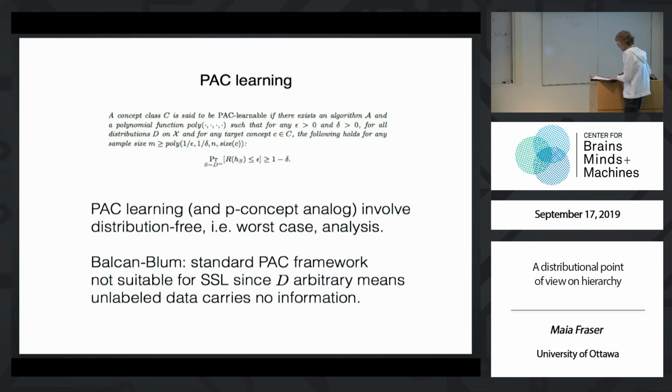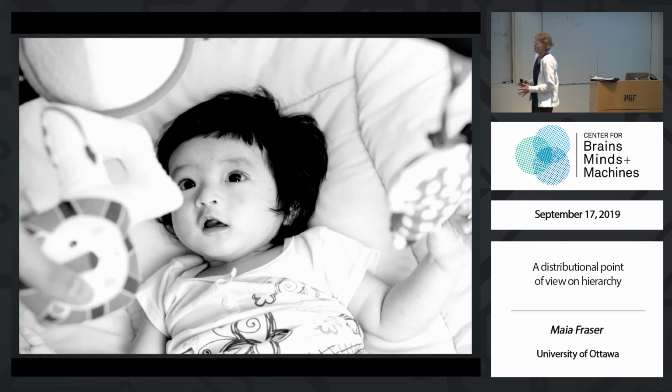Let me go back to this kind of setting. When we have a child learning from seeing objects moving around, let's say the object itself is the unlabeled data, and the name of it, like pointer, is the label. It's really not true that all of this unlabeled data can be sampled from an arbitrary distribution. We're not going to judge a child based on how well it can learn in any kind of weird distribution where suddenly there's one object and another one like that, right?